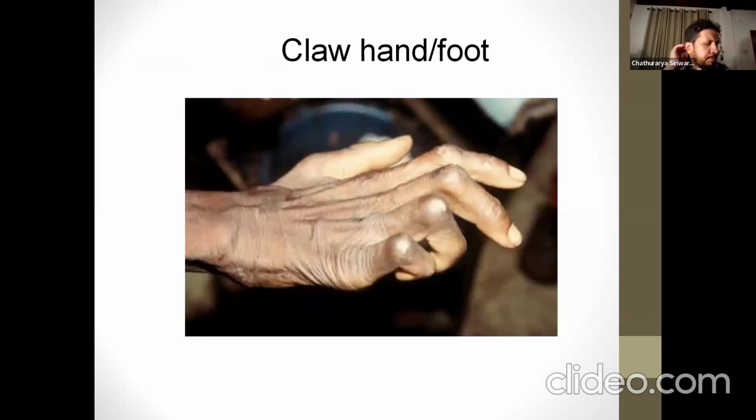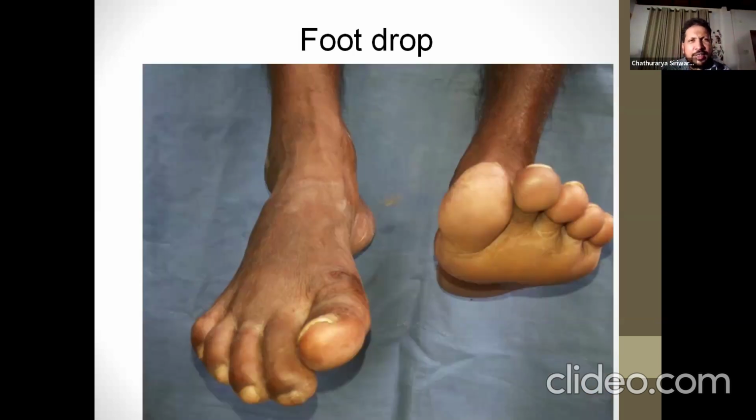Sometimes they especially come with a history. The foot drop may not be apparent. It might be just a mild weakness of dorsiflexion, but they might come and say the slipper comes off when they are walking. That's due to the weakness of the small muscles of the foot. So that is also a clue that there is some kind of nerve damage, right? Or at least small muscle damage. So think of leprosy, okay?